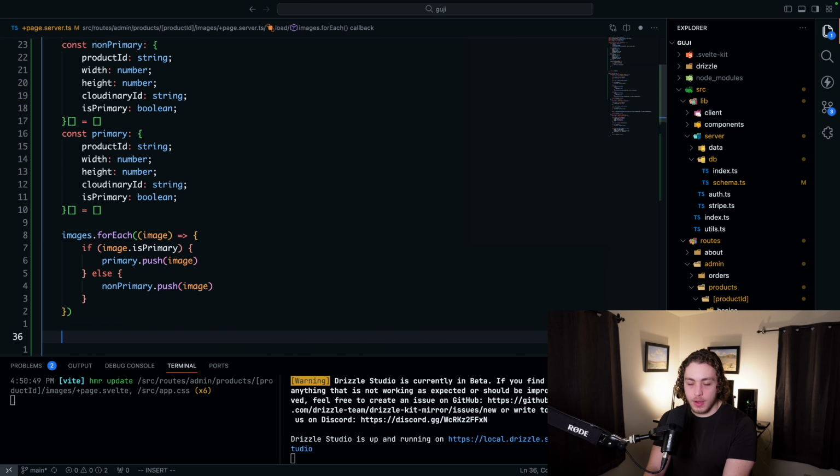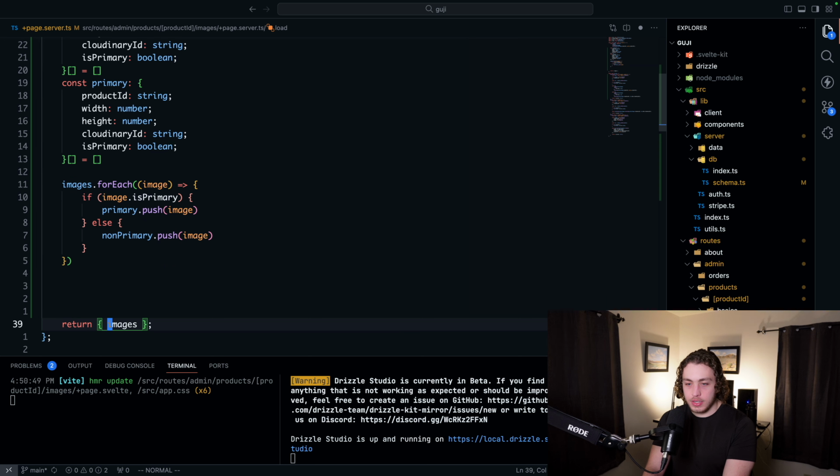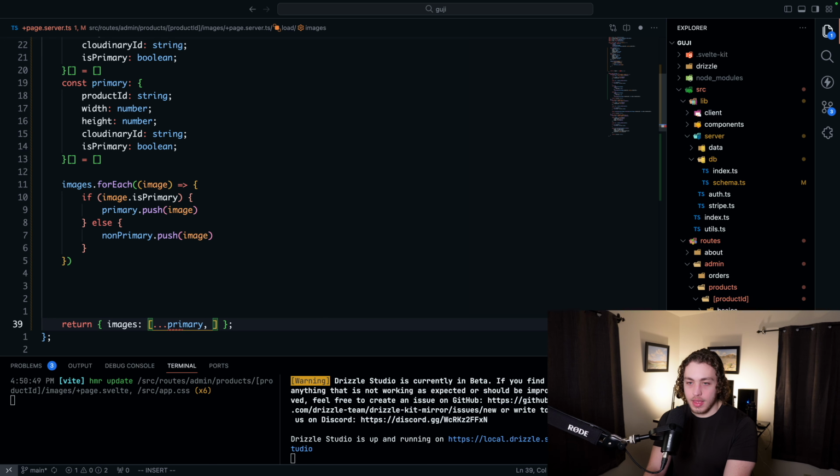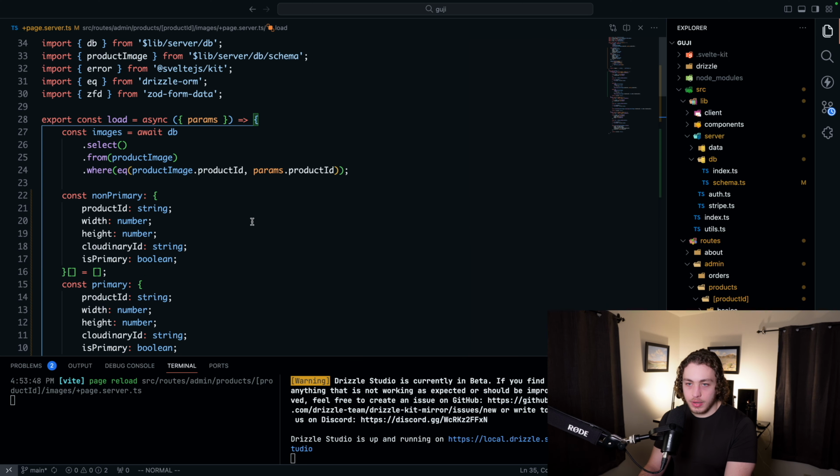Perfect. And then now at the end, we're just going to return images, and we're going to reset this to be dot dot dot of primary, and then dot dot dot non-primary. Beautiful. I think that should work.